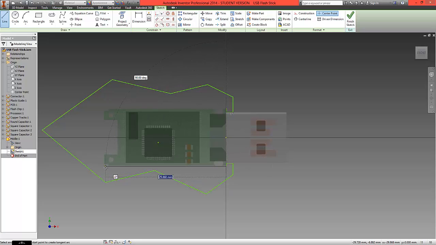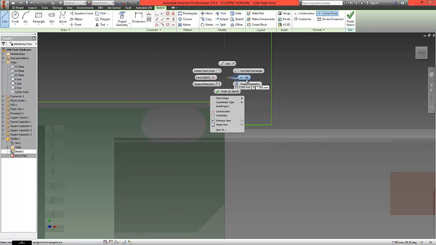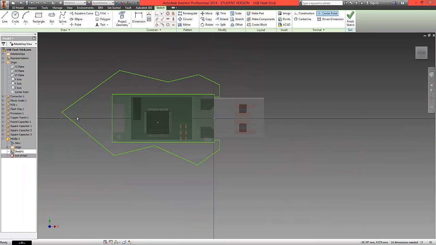I'm now going to complete the line work by going back round to the original position and effectively creating something called a closed loop. Now it's really important we click to close that loop, to close that line work, and as you can see now we have a closed design for our USB, and we can use the circle tool to very quickly add a small hole in here. This is all drawn freehand, there's no dimensions or measurements included, so this is purely very visual as we see it.